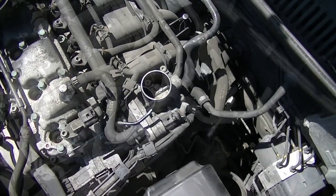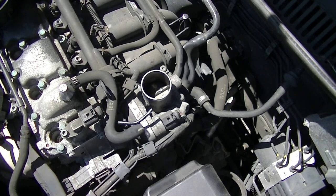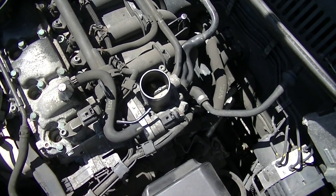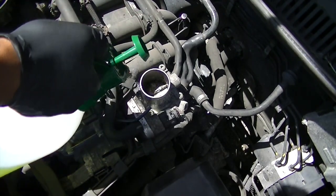As usual, once you've got your air filter off, start your car as I've just done. This car had a little bit of a rough idle, so I was trying to help it out. I know this car has a lambda sensor issue, so that could be one of the problems.